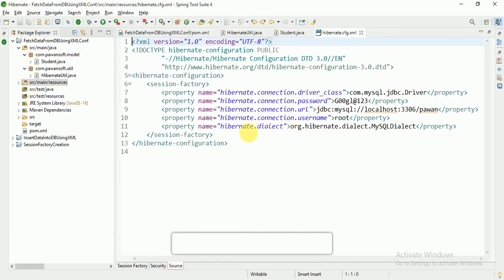If you see, here I've written the driver class, URL, username, password, and this is the dialect, okay.